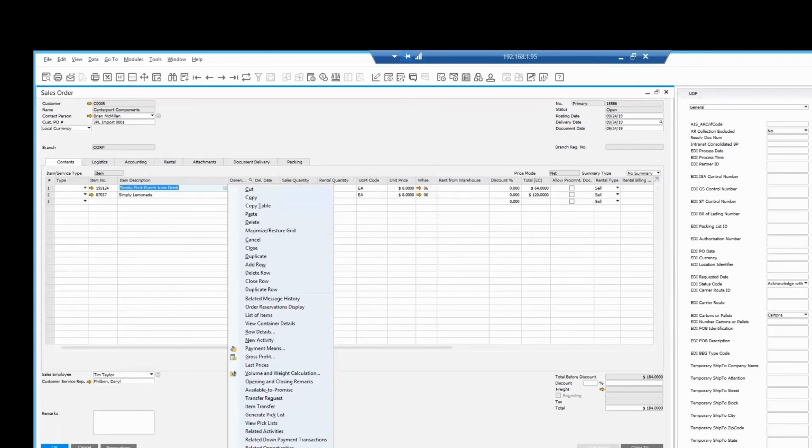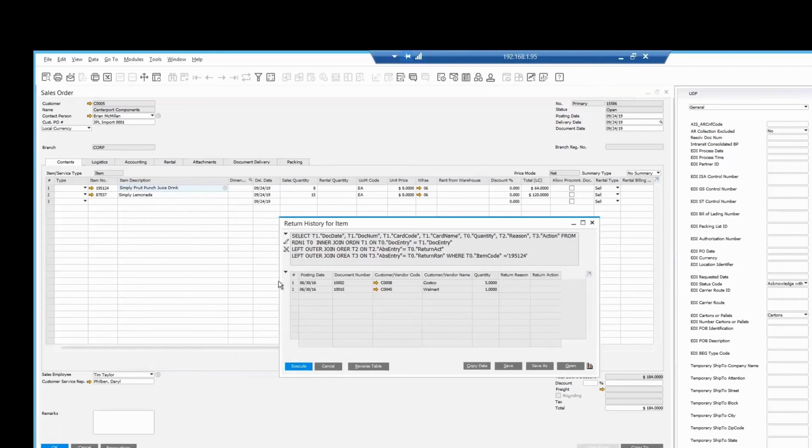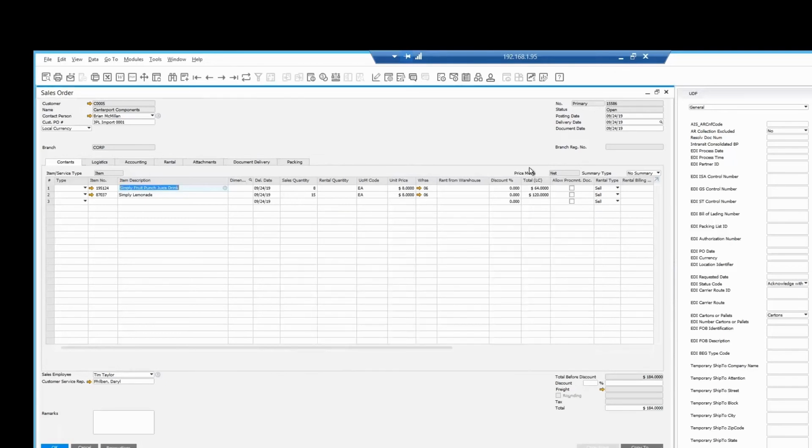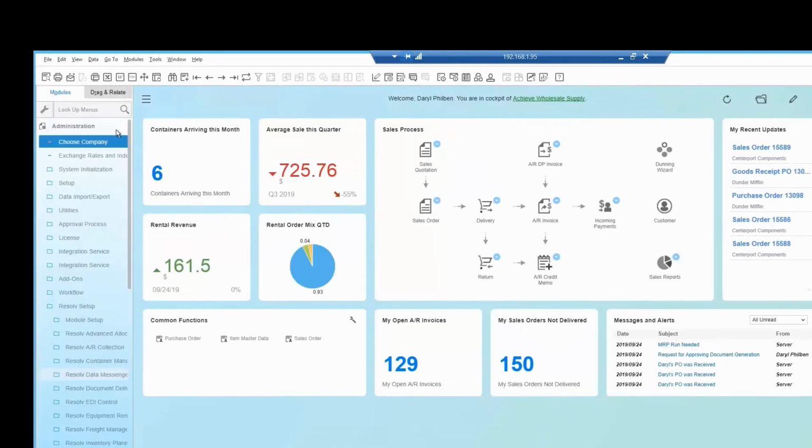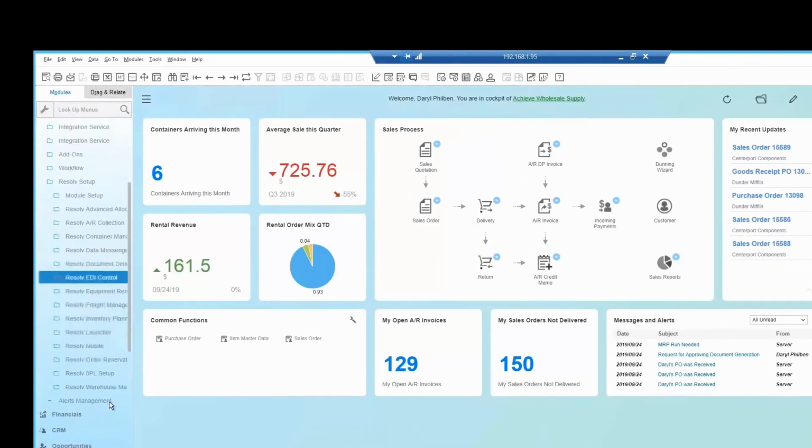And then similarly, we had the ability to come in and look at unrelated data. So here, if I wanted to see, for all customers who've returned this product, when did they return it, the last time we returned it, what the return reasons or actions were, and so forth. And again, that query here was just passing through the item code information. That came from a tool that we call Query Launcher, and in the Query Launcher, you have the ability to link those queries to your forms.